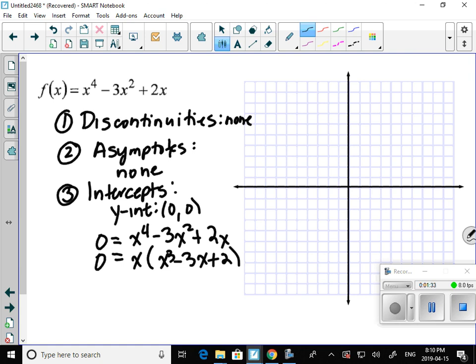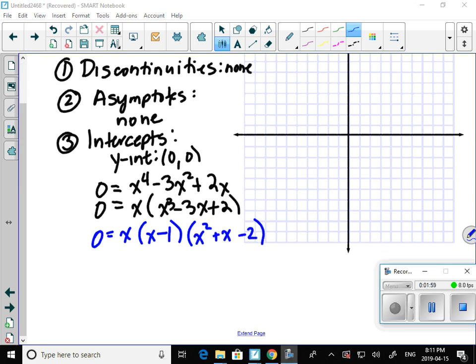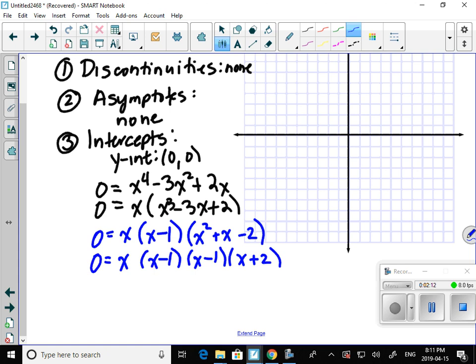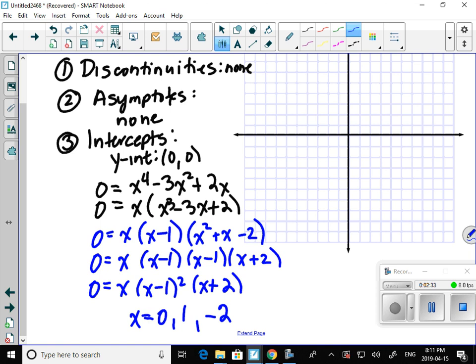And all of you know the factor theorem so well, and you're like, I know that if I substituted a 1 into that, I would get a 0. So it must have a factor of x minus 1. If you divide x minus 1 into that thing, you will get, I'm going to do this in my head just a second. Oh, and you say, golly, that's lovely. This factors nicely to a positive 2 and a negative 1. So we can write that as x minus 1 squared, x plus 2, and that would only take you 5 seconds to do the factor theorem in your head. And you would come up with the fact that you have some beautiful roots, a double at 1, 1 at 0, and negative 2. So those are going to be lovely points for us to use.